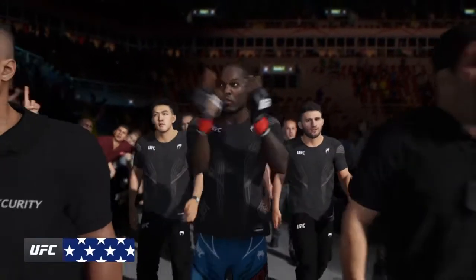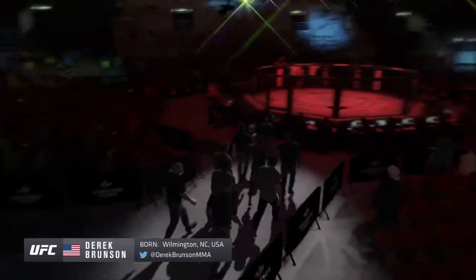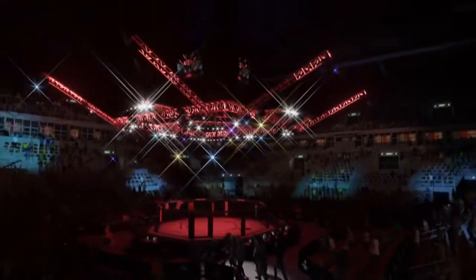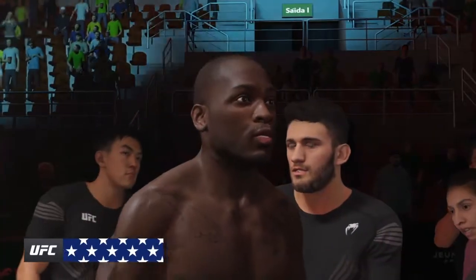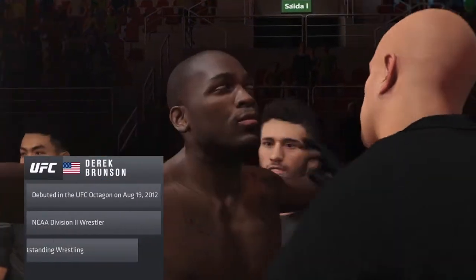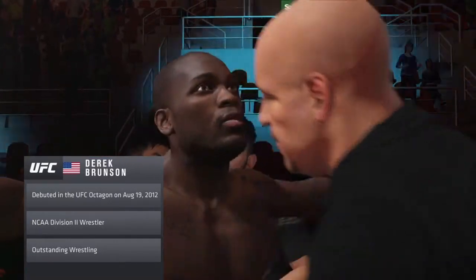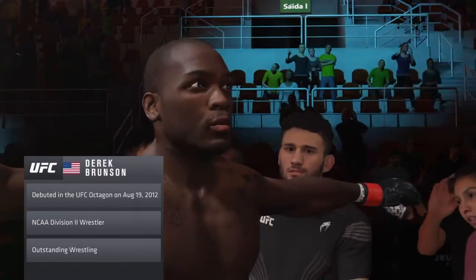So here he is, one of the better ground-and-pound guys we have in the sport here at present. There's just an efficiency and an accuracy to the way he approaches the ground strikes. No wasted motion out of this guy. Oh, it's an art form, John. It's the way that he goes at his opponents, and the moment they hit the mat, he secures it. Oh, it's on. He doesn't rush. He takes his time. He knows that it does not take much in order to finish a fight.